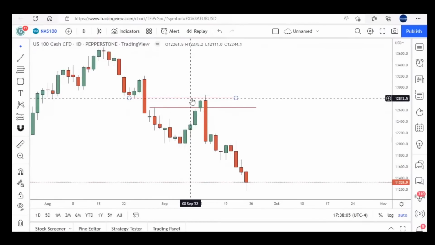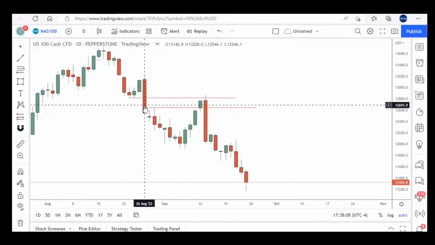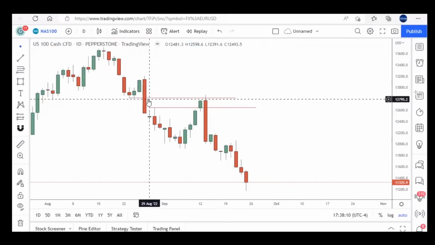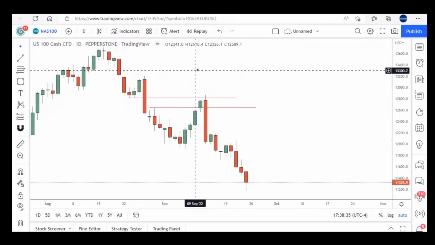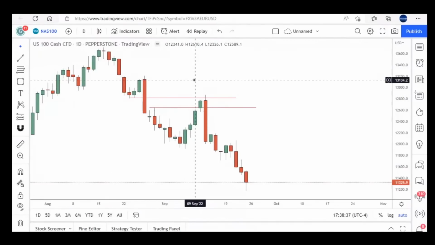But something you can do when you have a large imbalance, you can dissect that imbalance and dig down into lower time frames and look for another fair value gap or an order block or another PD array inside of that higher time frame imbalance, and you can look for price to want to trade up to that level specifically. Easier said than done. I'd have to show you an example.